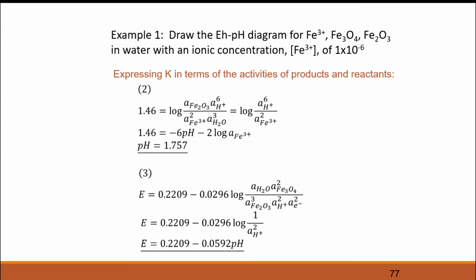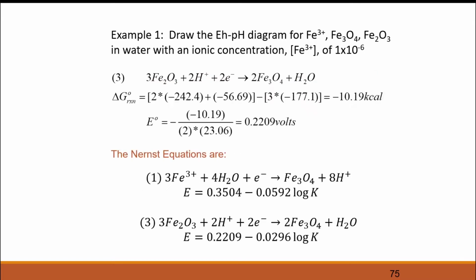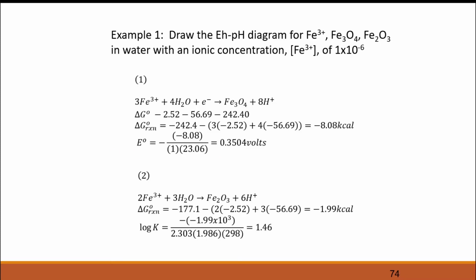So, again, as a second equation, if you remember, wala siyang electron involved. So, hindi Nernst equation siya, no? So, gagamitin natin is yung equilibrium equation. Wherein, sabi natin, log KEQ is equal to negative, and I'll probably show it dito. So, ito yung kinumpute natin, no? Yung log KEQ is equal to negative delta G over 2.303 times RT. Okay? So, we've determined log K is equal to 1.46.